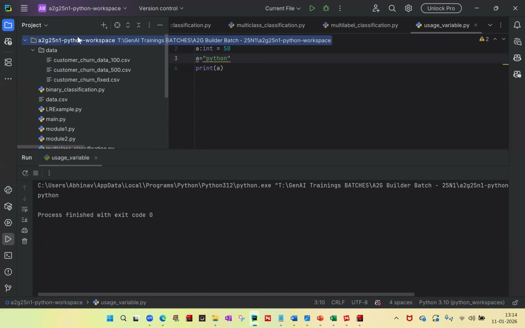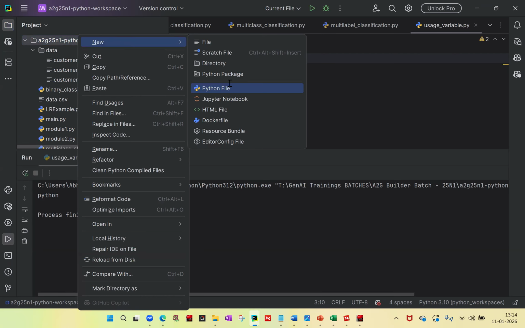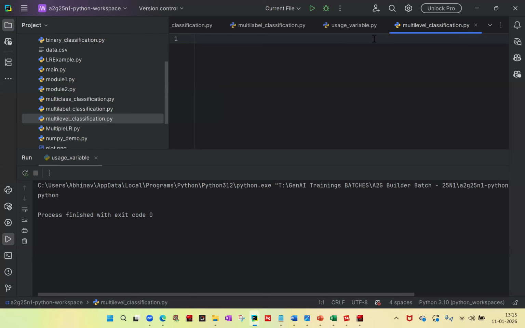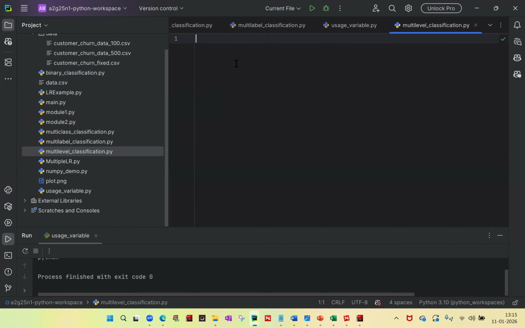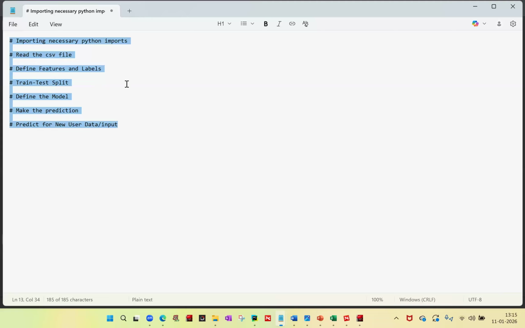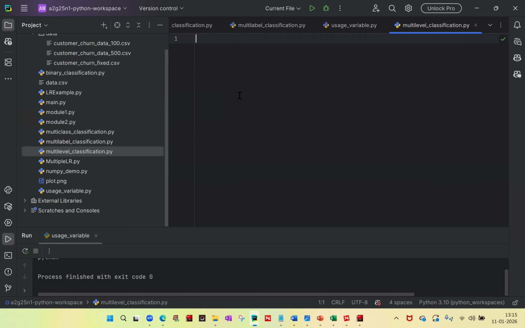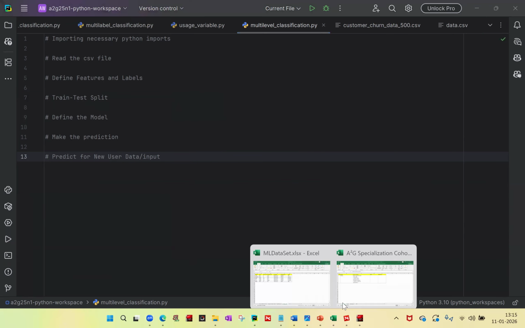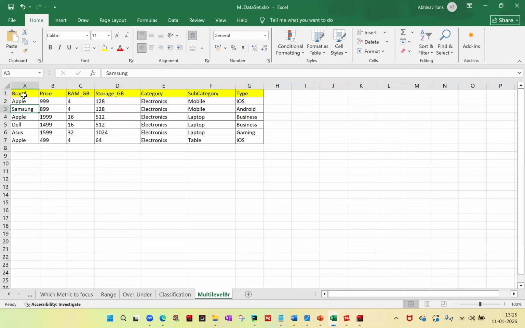Let me create one new Python module, multi-level classification, and this will be our code map, which I'll copy here. And then, before that, let me ask ChatGPT to quickly convert this data into a Python dictionary.